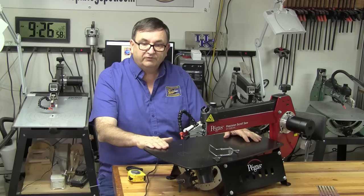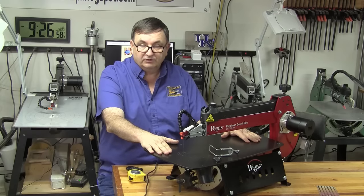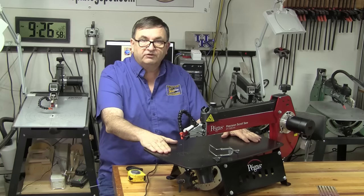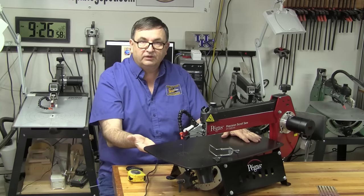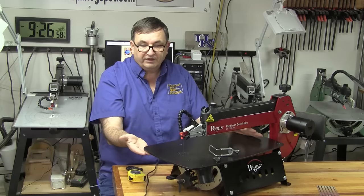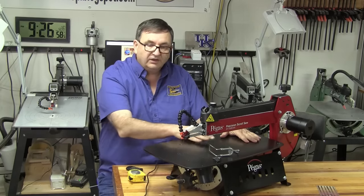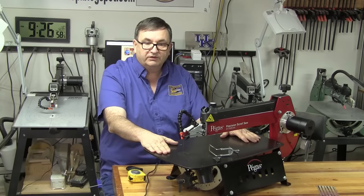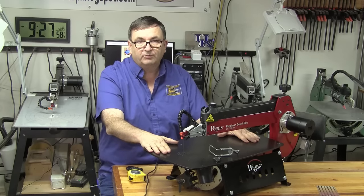The table itself is black — it appears to be a powder coating. It looks and feels very durable, and the surface is very smooth. I did a simple scratch test on the bottom of the table and it was very difficult to scratch, so that looks like a positive. I don't have any hours on this saw so I can't tell you overall durability, but my first impression is very good. It feels like it's well made.